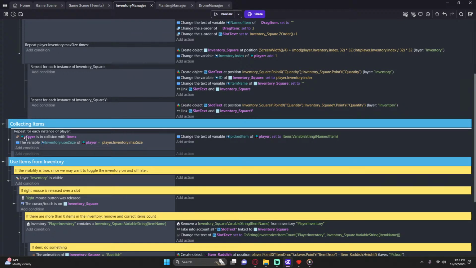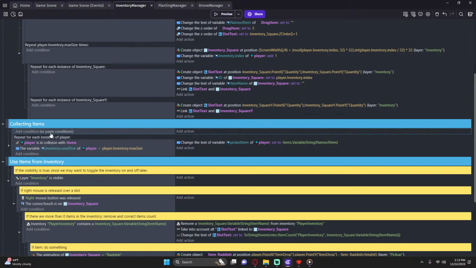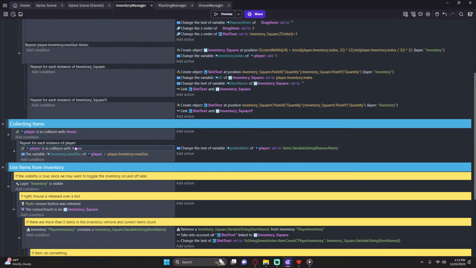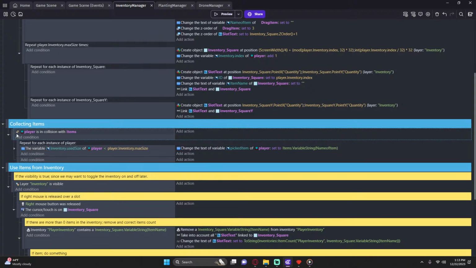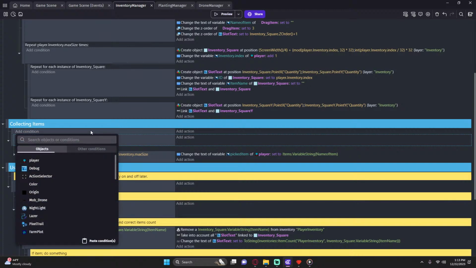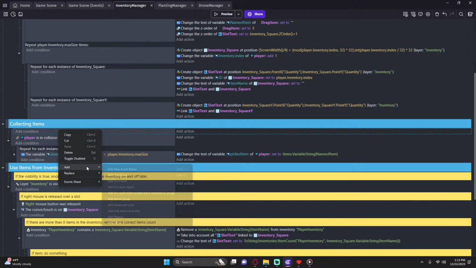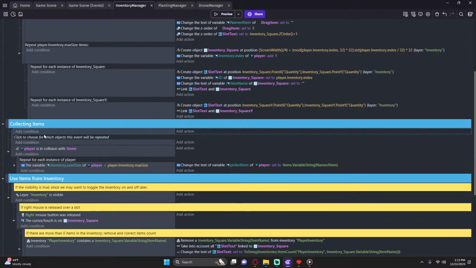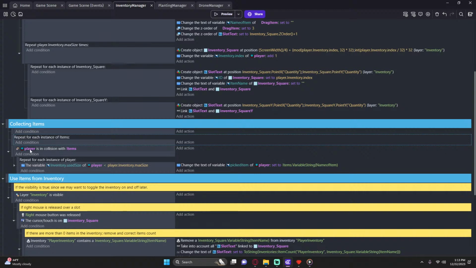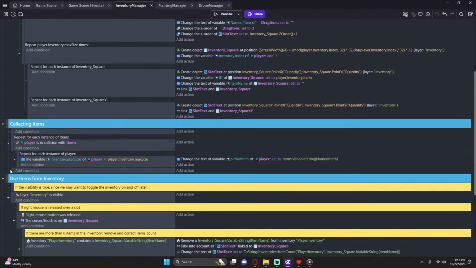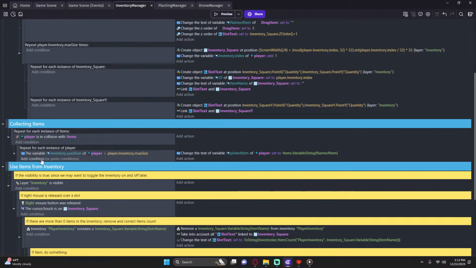I think we need to actually add another for loop here. So for each item that the player is in collision with, check each instance of player that's in collision with that.